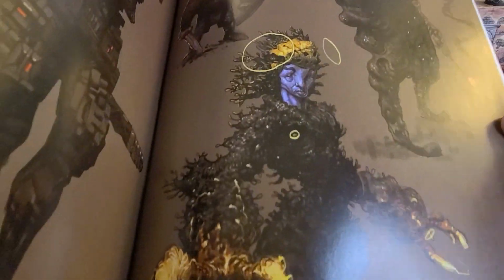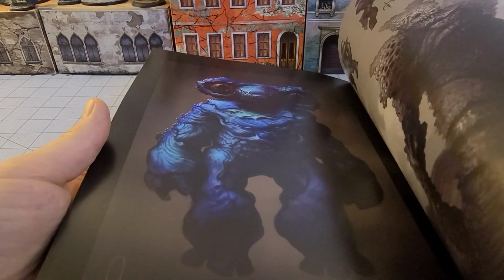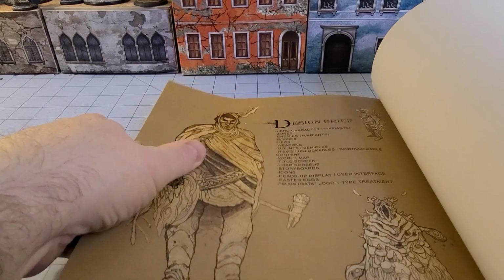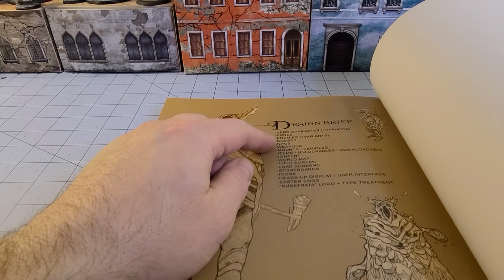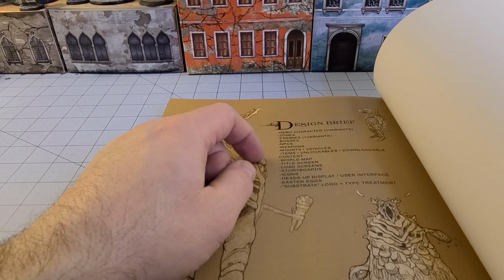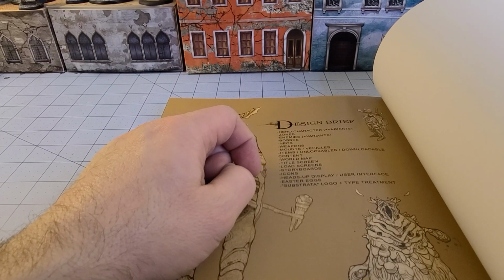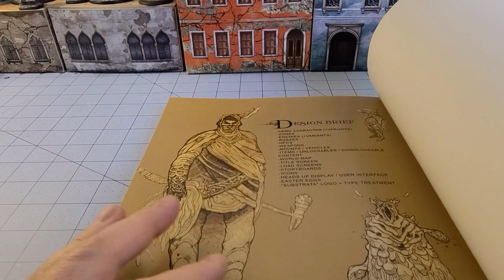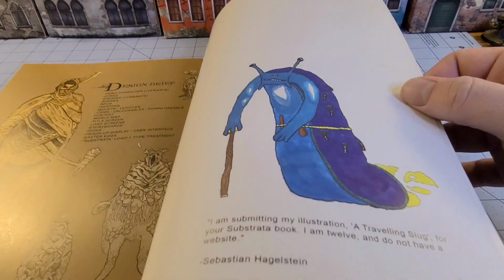So definitely some interesting stuff if you are in need of some visual inspiration. Here's the design brief: hero, character and variants, zones, enemies, bosses, NPCs, weapons, mounts, vehicles, items or unlockables, DLC, world map, title screen, load screen, storyboards, icons, heads-up display, Easter eggs, or the Substrata logo. And the crowning achievement is this dude right here.